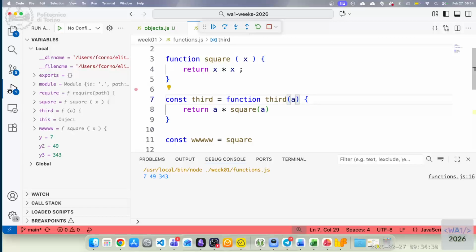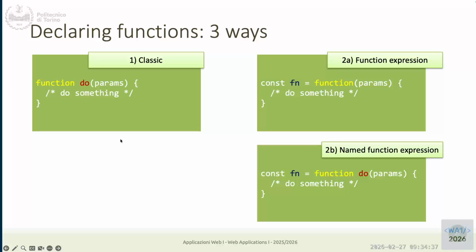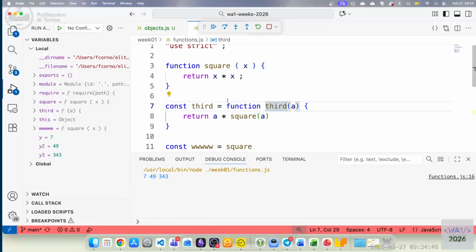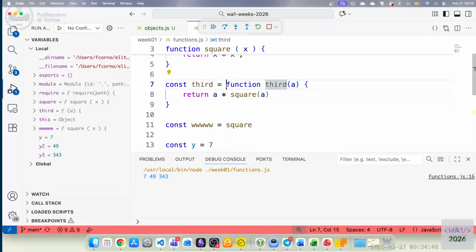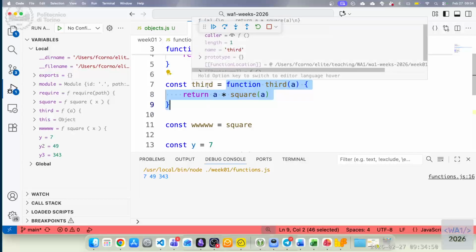But it can be there, maybe for documentation, for clarity, or whatever. And okay, so this is more explicit. We are doing the same thing, creating a function object, but we see that this creates a value that is stored into a variable.